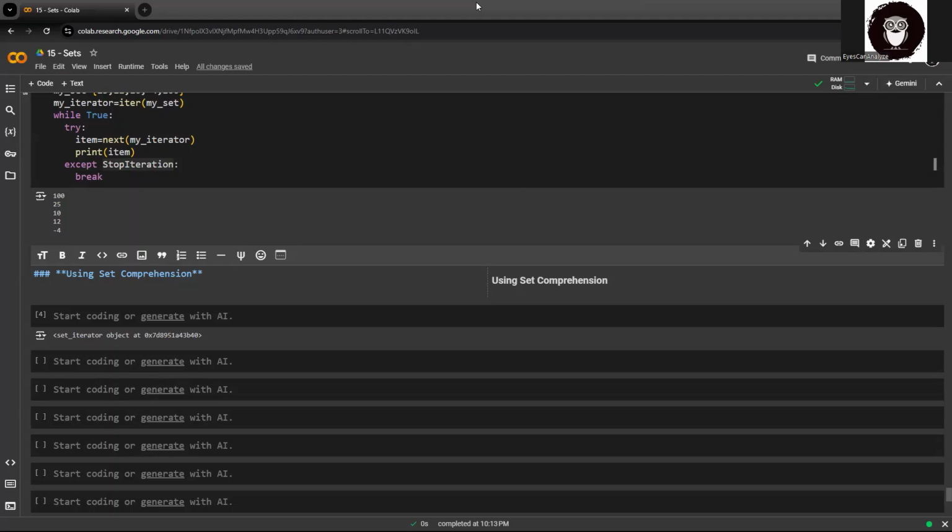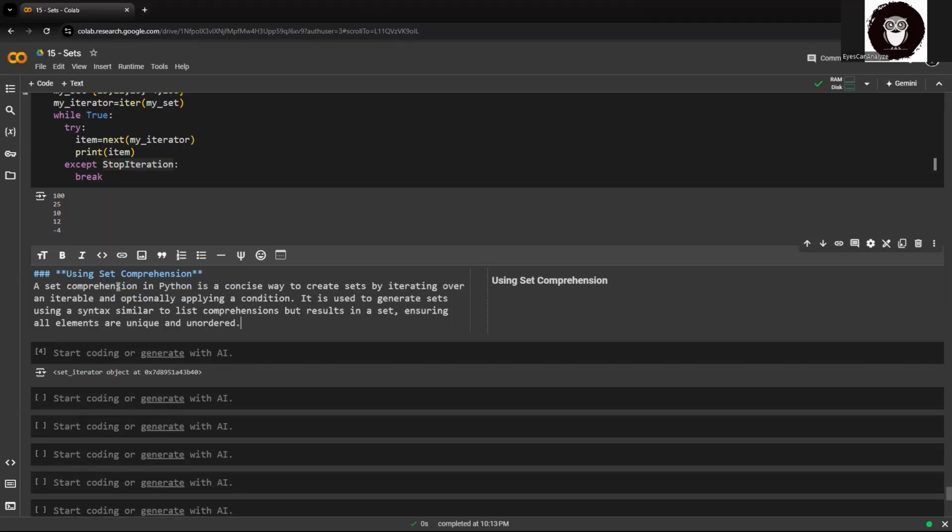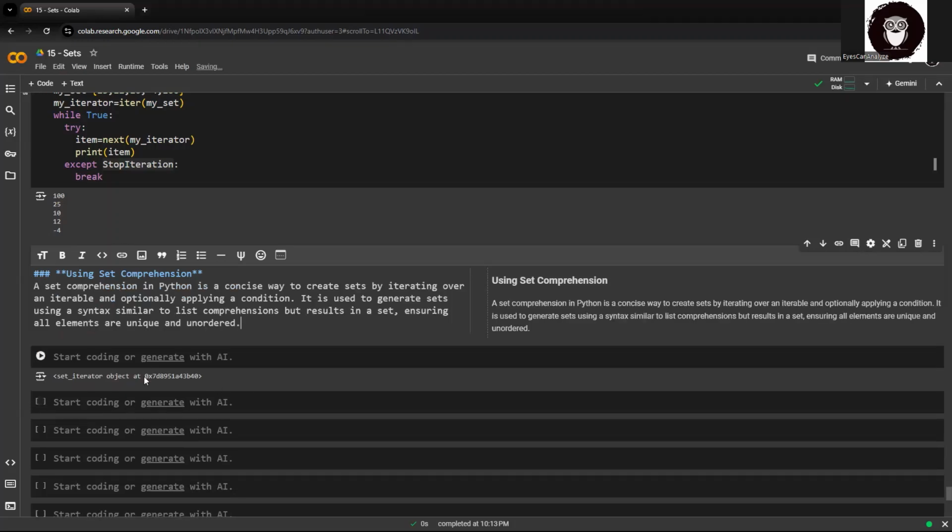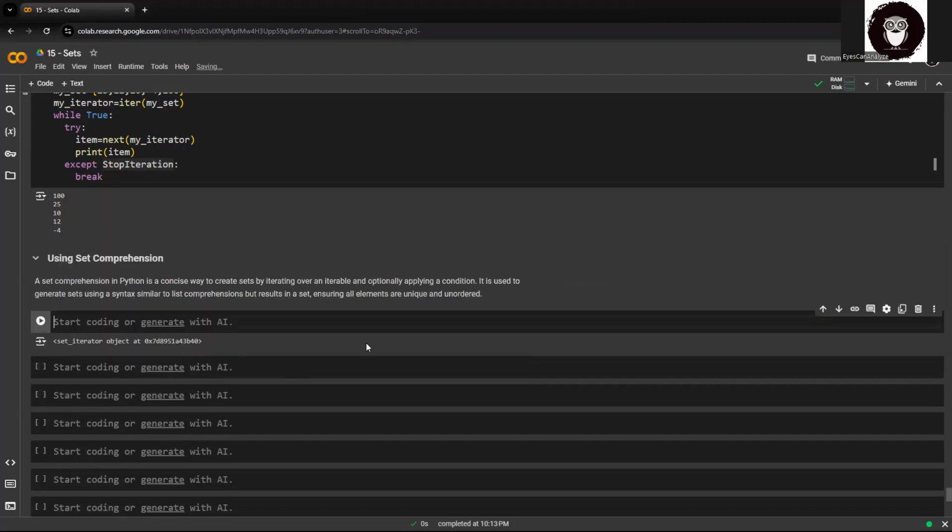So there are 4 elements to it. First is the expression, then the item that we have to go through in a particular set. Then we have the iterable. So what is it that we have to iterate, whether it is a set, a tuple or a list. In this case, since it's a set comprehension, we are using a set. And the condition, if any. If we want to put any condition in the set comprehension, we can do that. Let's quickly run an example.